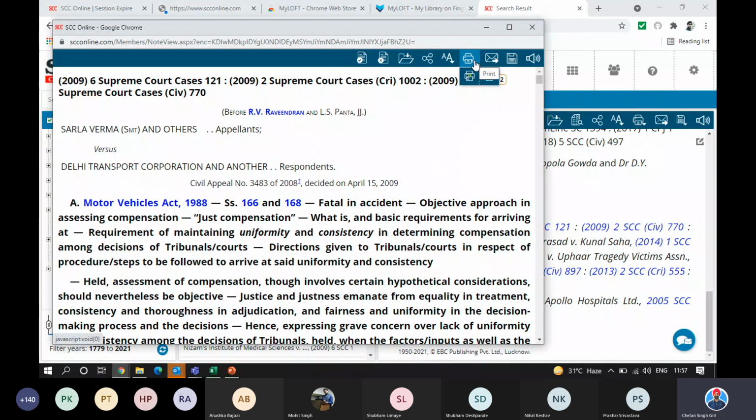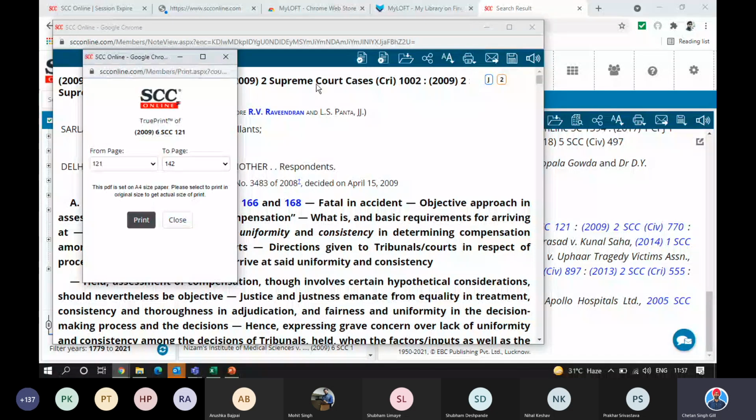In the print, there are two options. One is a true print, like I mentioned earlier, the other one is a non-true print. So what does non-true print mean? Non-true print basically means it's an internet printout. How you're seeing the judgment right now on the internet, on the screen, that print will come. But if you're going to the court, if you're going to the moot court, if you're doing a submission, then the true print has got to be your best friend. Now let me click on this and show you how the true print looks. So let's take a couple of pages. I don't want to go through all these pages.